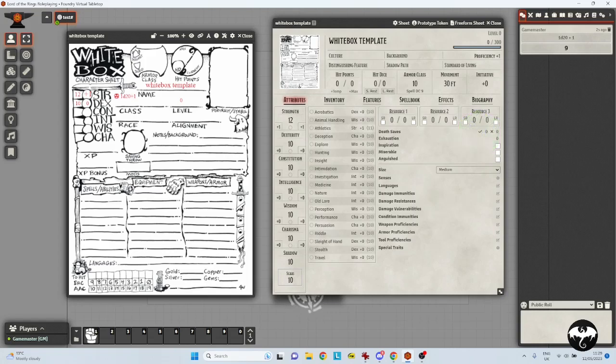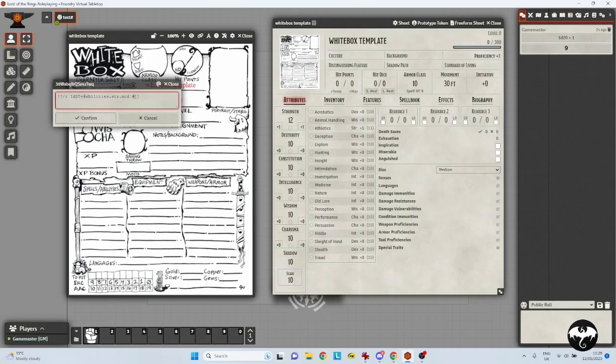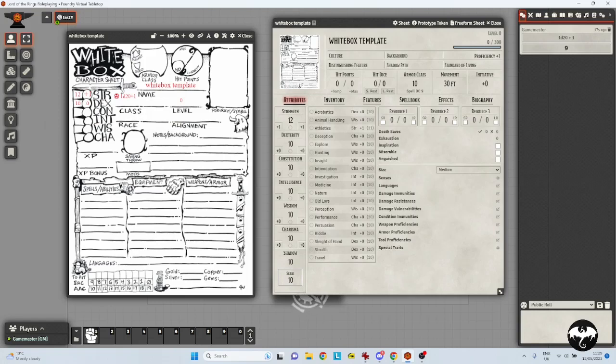What it doesn't tell us is what we're rolling, so we can modify it slightly further. Open it, and after the roll, we put a hash, and we're going to put strength check and confirm that. And we'll do the same underneath for the dexterity. So we'll right click that, let's copy that. Another roll, 1d20 plus that one, hash, dex check. Now we've got two rolls, it shows you what modifier has been picked up, and when we roll, it'll do the roll, add the modifier, and also say what it's been rolled for. So we can have these on here as well.